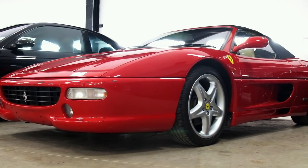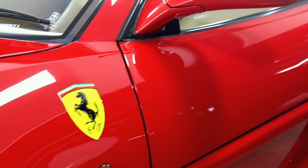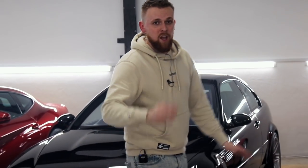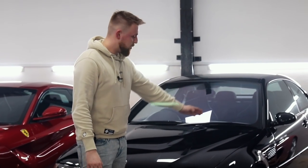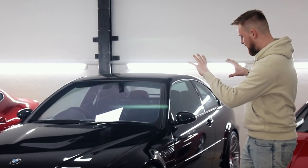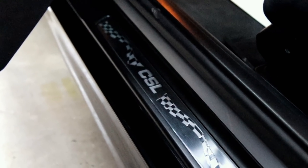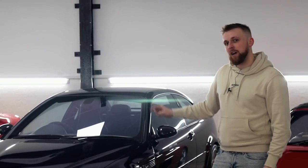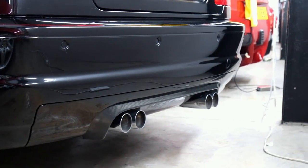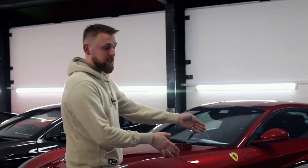There's a Ferrari 355 Spyder — I keep calling it a 355, and people in the comments say it's not. It is a 355. This E46 M3 is without a doubt the best ageing M3 or BMW car ever made. These cars are knocking on for 20-odd years old and they look modern, look new. Because it's a CSL, which makes it even rarer, this car is probably worth in excess of £100,000. For that price you get bucket seats, a different diff, and a few little tweaks — they've just appreciated ridiculously.